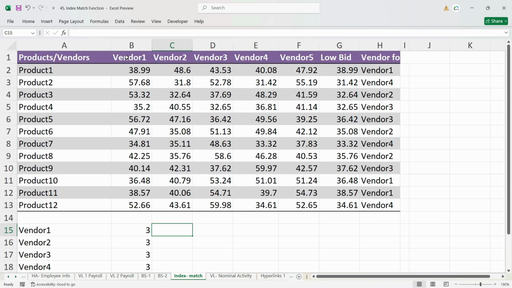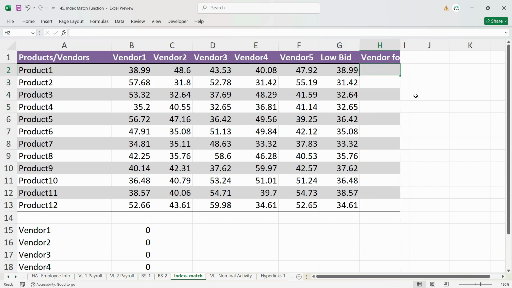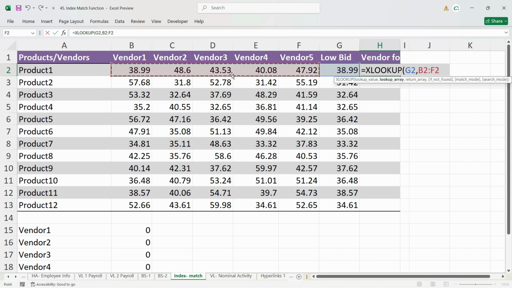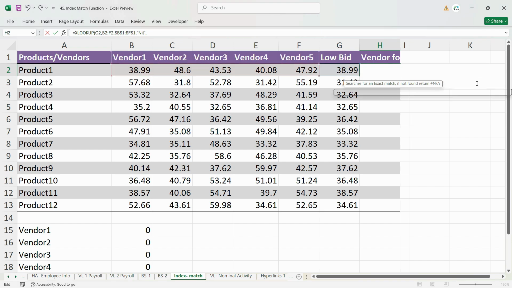Let's try another example in which we have experimented with index match. But here we need to find the lowest bid, and the relevant result is upwards. Let's see if XLOOKUP works instead of the index match function. Equals to XLOOKUP. Lookup value is this. Lookup array is this, because this value can be found in this relevant lookup array. And the return array, whatever you want to return, is this. And we need to fix this in the same way because we don't want to scroll down the headings, comma. If not found, I'll just write here nil. Match mode should be the exact match, and that's it.